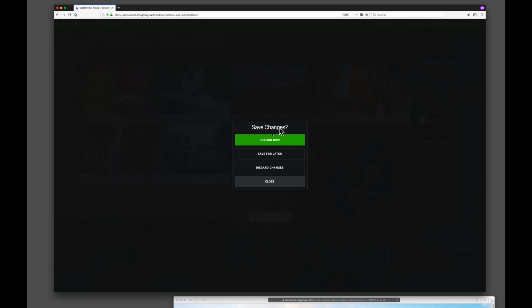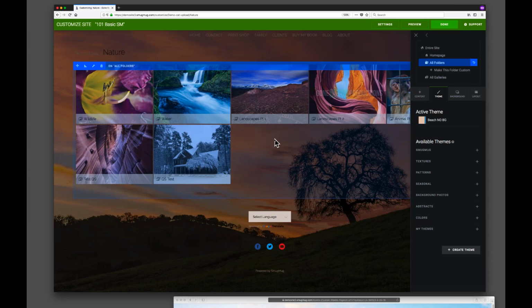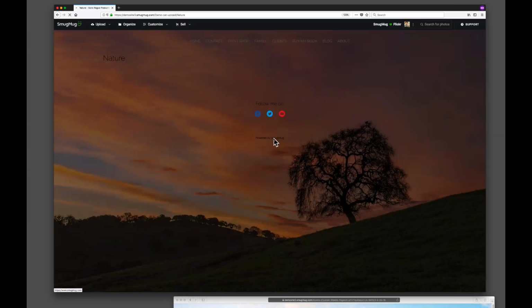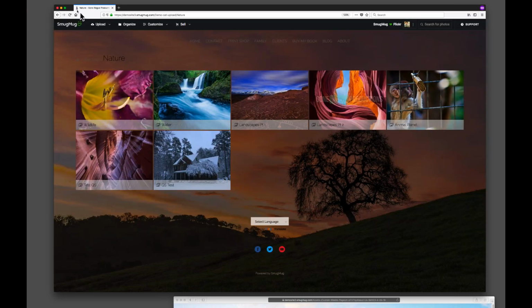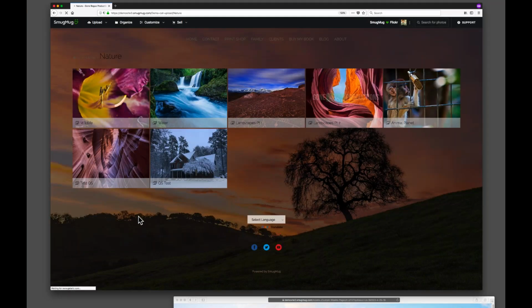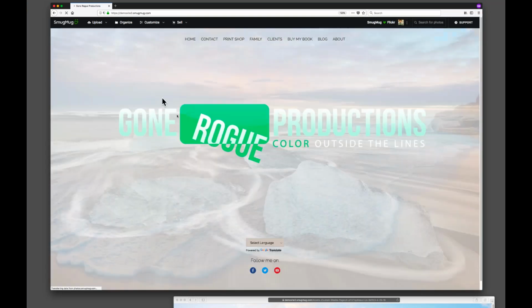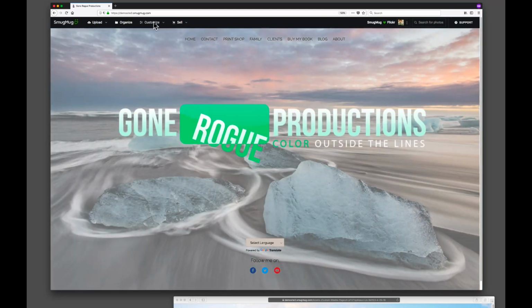Ooh, I just did that on all folders too, didn't I? That's all right. That'll be cool. So all folders has no BG, and you see the beach theme doesn't come up. It will still come up on home because I didn't change it on the home page. That's one of the things. You have to watch what you're working in there. That's a good mistake for me to make so you folks can not get bit by it, although I get bit by it every now and then anyway.